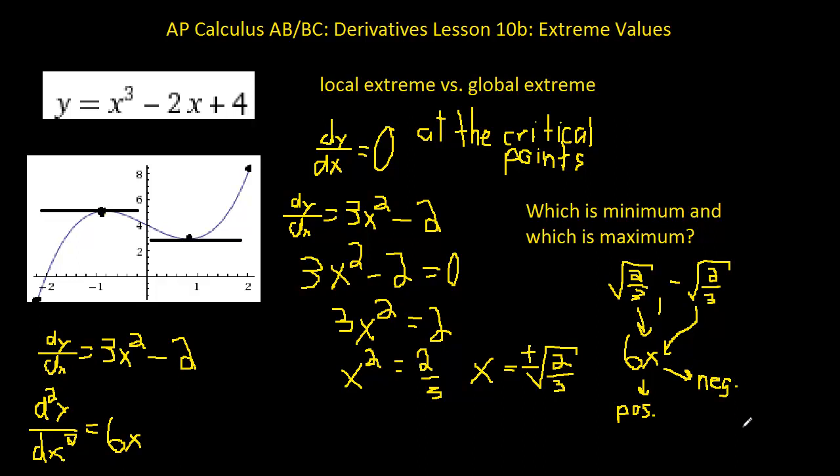So if we get a positive value out of the second derivative, being positive means that we're accelerating upwards. The second derivative being positive means that even if we're going downwards, it's happening less and less until we reach a point, and then it starts going up and accelerating upwards. You can see that it's moving upwards faster and faster. So because this is positive, we know that this value has to be associated with that minimum.